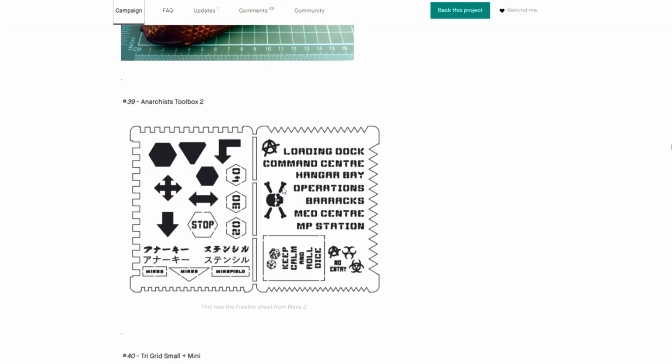This one's actually the freebie sheet from the last campaign, but people that weren't around get a chance to buy it now. Last time at Kickstarter, people kept asking to buy the freebie sheet, so we added it in before, so we're doing it again this time.